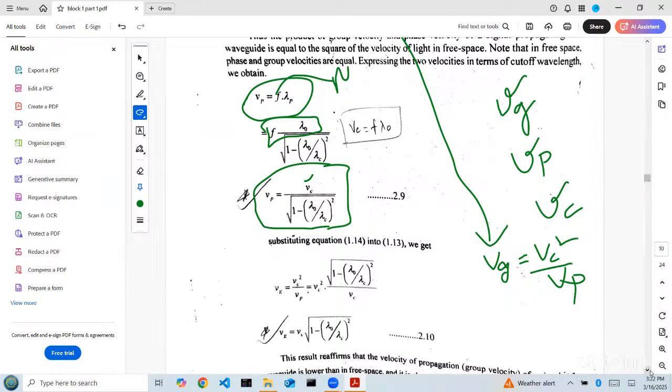To calculate Vp first, write Vp equal to f times lambda p. Substitute the lambda p which we got from the previous topic, and after simplification, we will get Vp. Now what do you have to do? Substitute this Vp in 2.8. From 2.8, what is Vg? Vg equal to Vc square by Vp. After substituting, we will get the group velocity. So practice this one. It is repeated many times. A 5 marks essay question from the first unit. Next, now we will see a 10 marks question from this one. Rectangular waveguides.